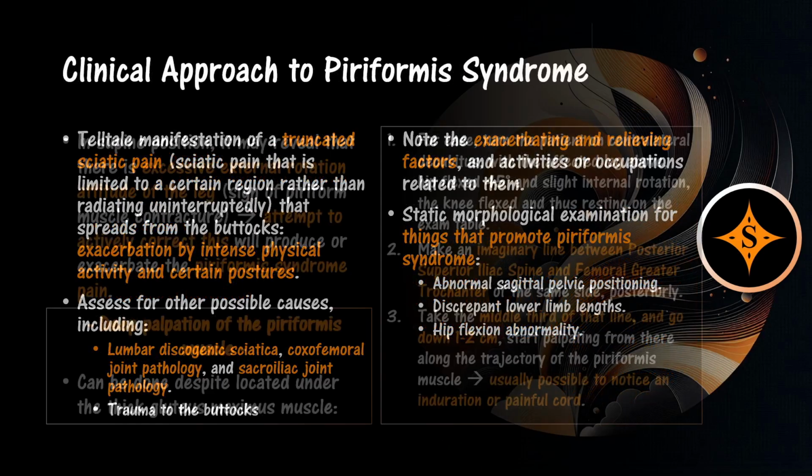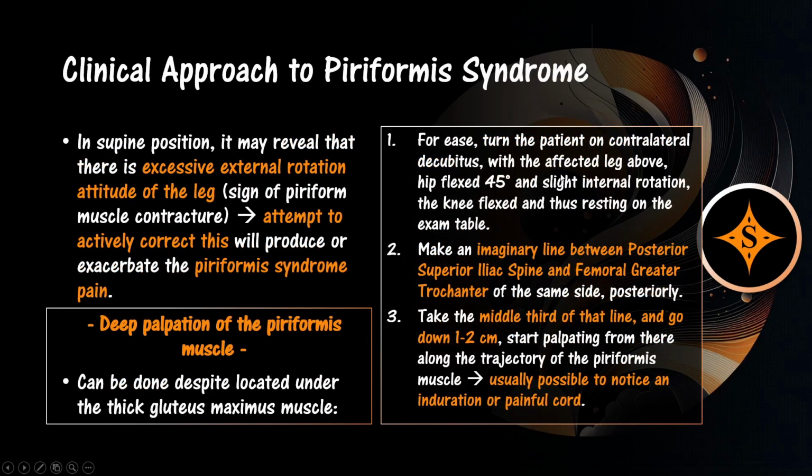This is performed with the patient on contralateral decubitus, meaning decubitus position, lying on their side. Contralateral meaning on the other side of the affected side. So if the painful leg is the right side, you tell the patient to lie on their left side if the painful side is their right side. With the hip flexed 45 degrees and with slight internal rotation so that the knee is touching the exam table.